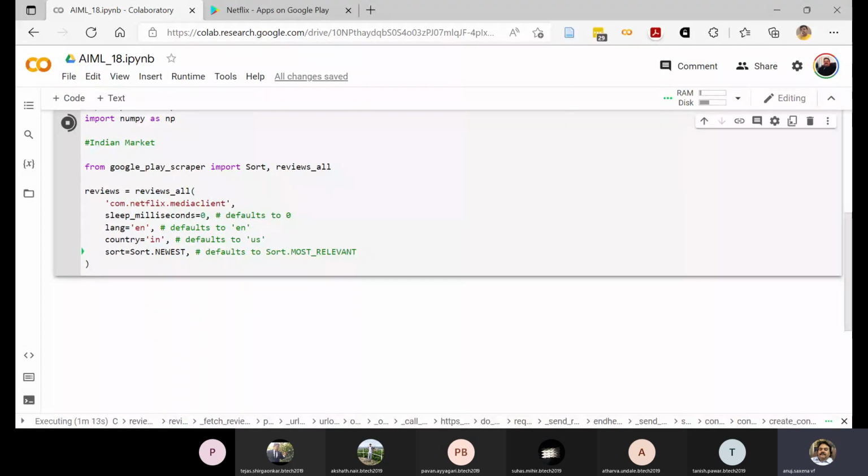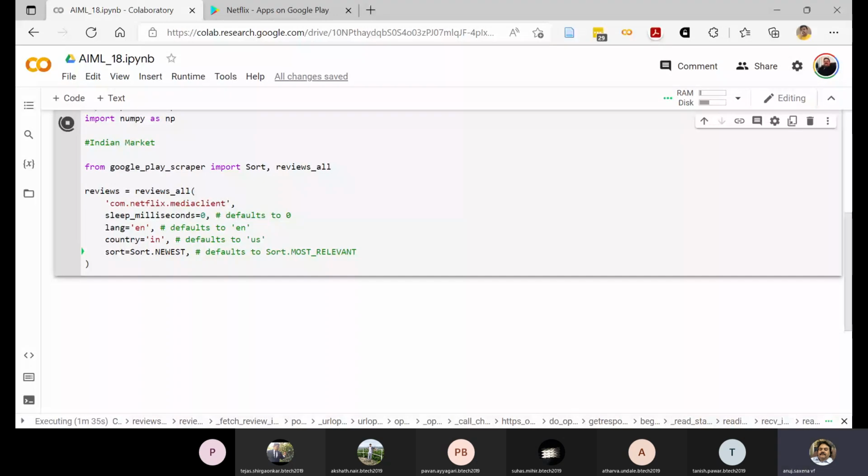This is a list you will be taking. Not list actually, you'll be getting something like a set or a dictionary. So it may take a little time, depending on the speed and depending on the data.